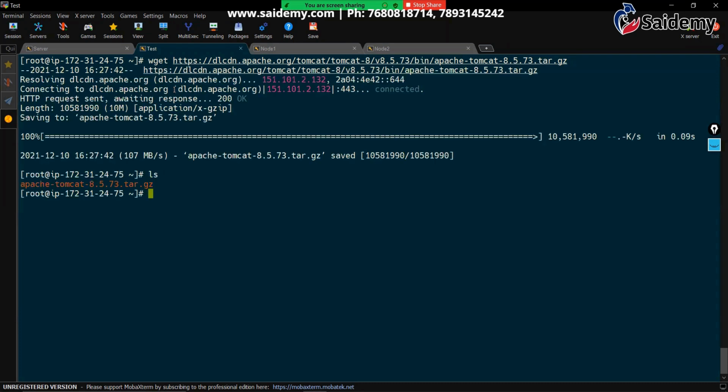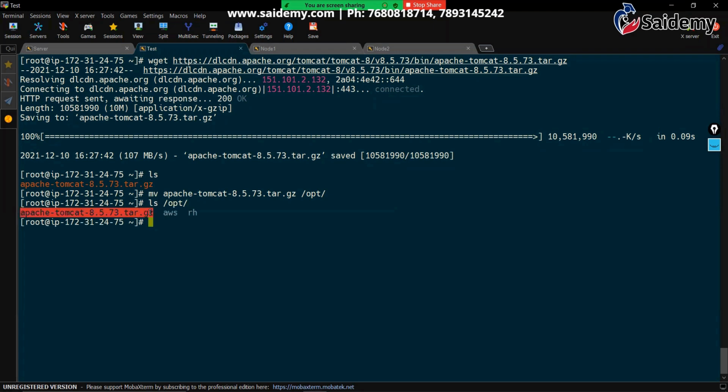If you do ls, you can see we have successfully downloaded Tomcat. Better you keep this in /opt, because these packages, Maven, Tomcat, generally we keep in the opt folder, but that's up to you. So if you do ls /opt, you can see the Tomcat package is there.